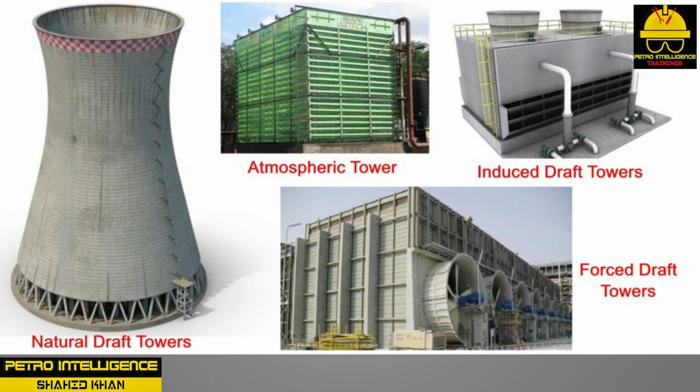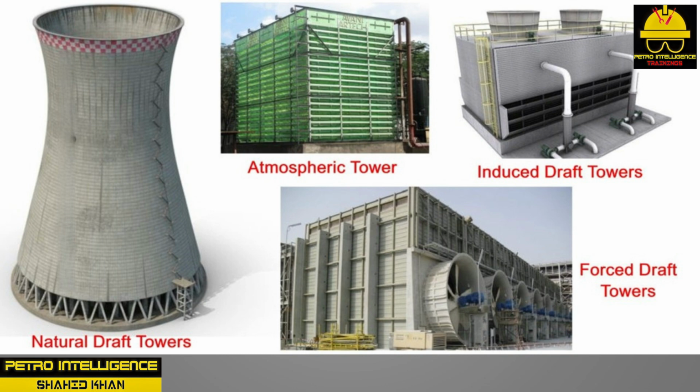In a natural draft cooling tower, temperature differences inside and outside the tower change the density of the air. Water vapor and air rise naturally up the chimney. Atmospheric towers initially have a cross-flow airflow, whereas natural draft cooling towers can be arranged with cross-flow or counterflow fill patterns. Induced draft and forced draft cooling towers use fans to move air into and out of their systems. Although mechanical fans use energy, heat transfer rates are much higher when these devices are used.